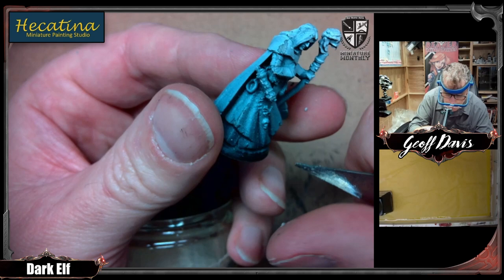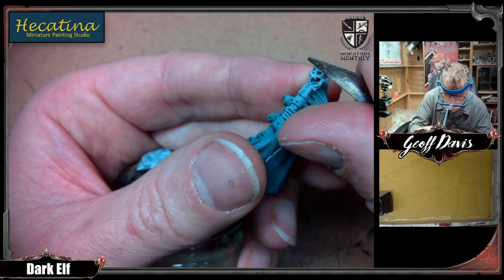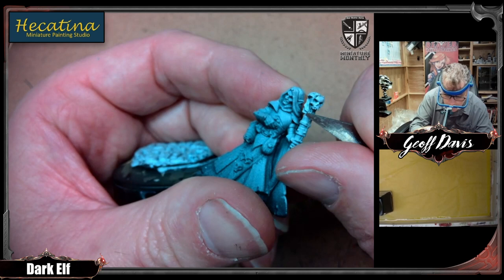And then I put on a coat of light gray paint and then a little bit of white paint through the airbrush to pick out the details with what's called a zenithal highlight. You could do it just as easily with a dry brush. It gives you a very similar result.